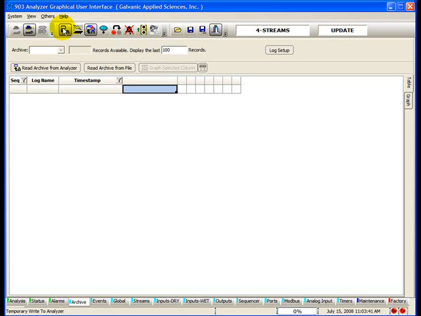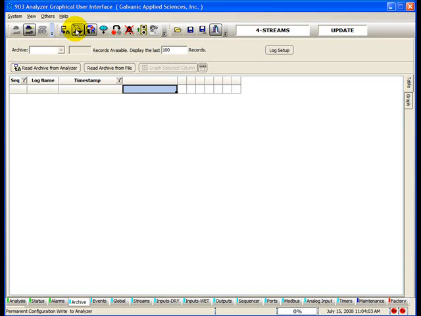Think of this button as a memory on your PC. As you go through the tabs and make the desired changes, this button allows you to store and view your analyzer configuration before you make a final decision. If you switch the power off to the analyzer or perform a reboot, the analyzer will revert to its original configuration and all changes will be lost.